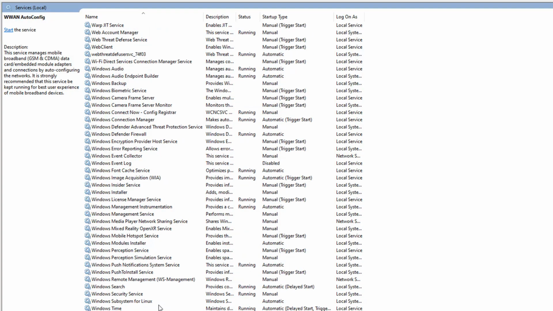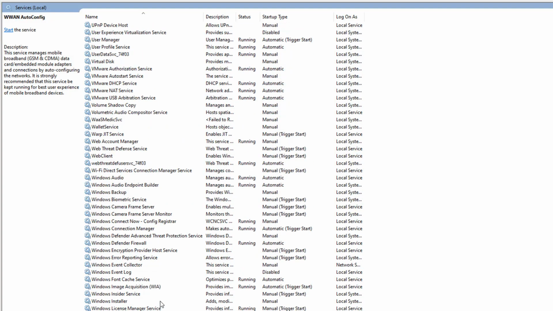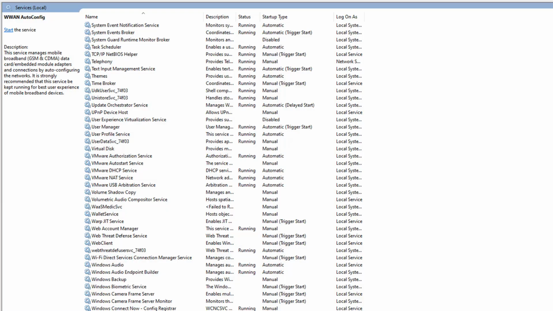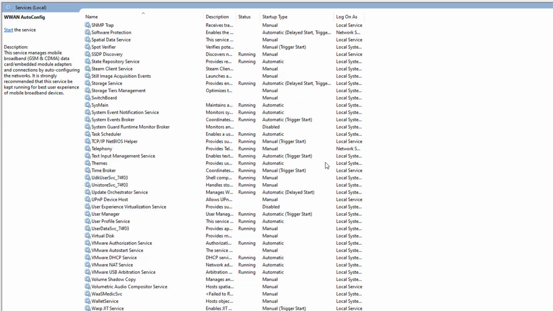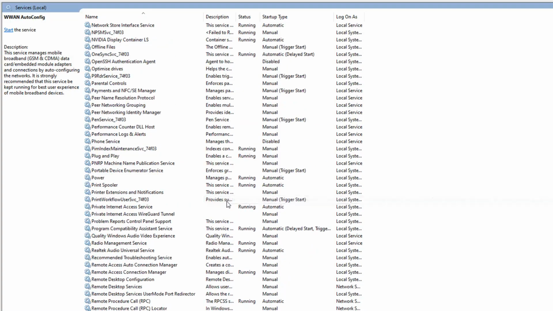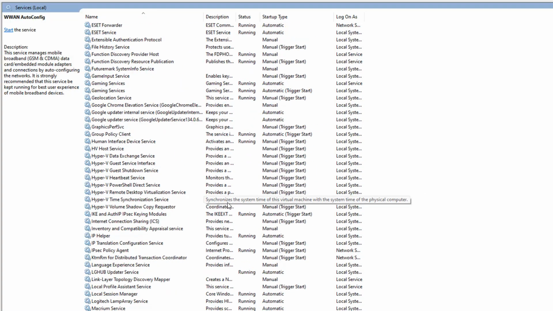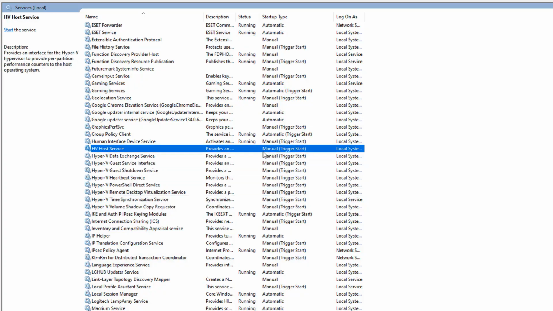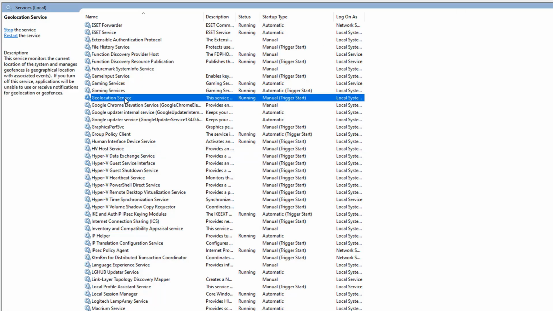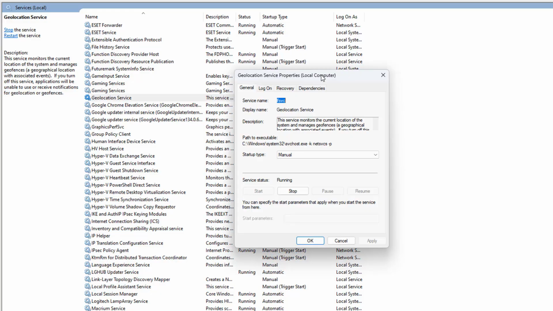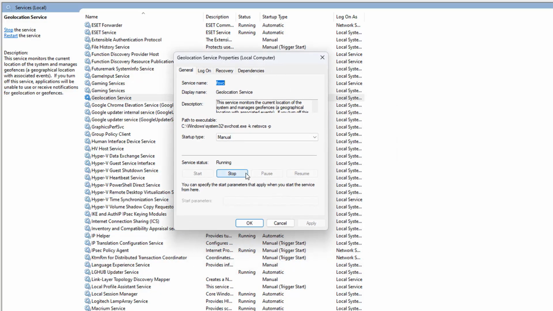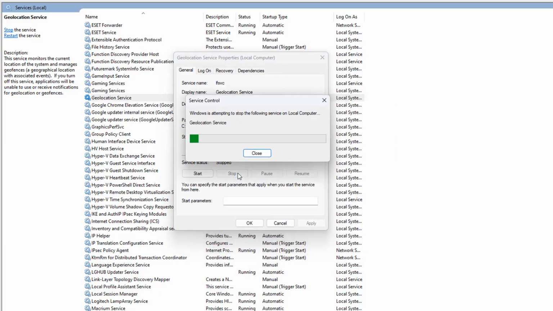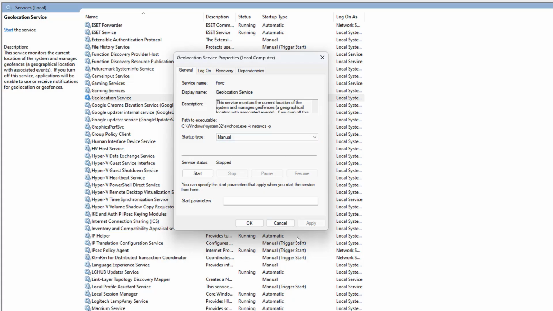Xbox and all those sort of services, if they're running, you can stop them if you're not going to be using any of those. Same thing for any of the other services that you see listed in your services area. It is quite complex and it is very difficult to please everyone when you're saying just disable this, and someone might need it, like Hyper-V. If you are using Hyper-V, which is to do with your virtual environments, then yes, you don't really want to be doing that.